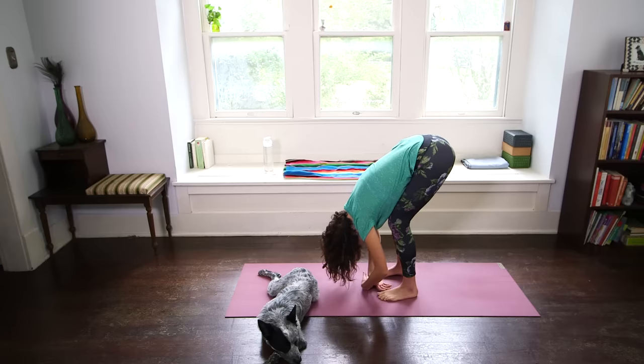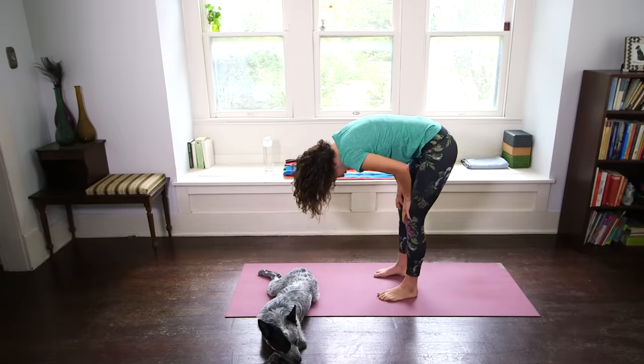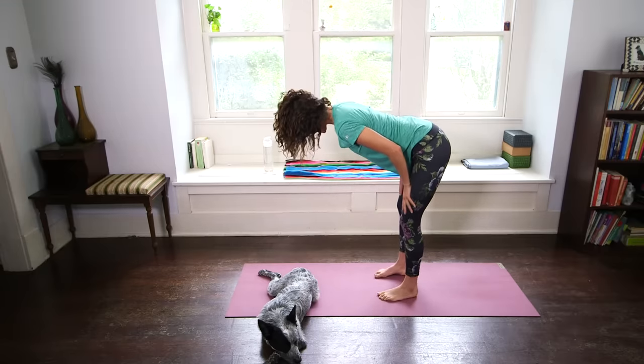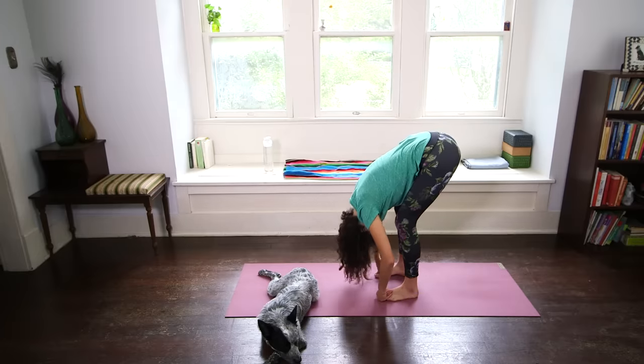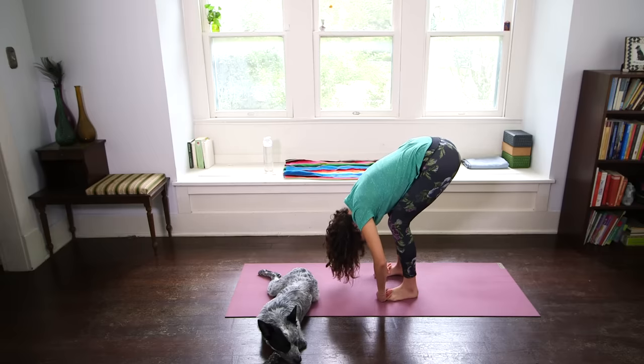Then we'll release the arms and inhale, lift to a flat back position, your version. Careful not to lock the knees here. Big breath in. And on your exhale, back to that forward fold, Uttanasana. Couple breaths here, just hang out, chill.